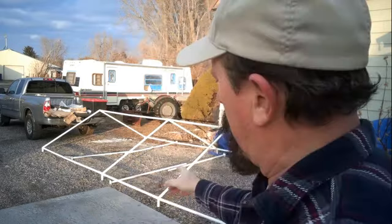All right, so I've checked everywhere. I am missing 5 of the special angle brackets that go in there to connect in the middle. I only need 2 more to put 1 more section in there. I have a feeling they haven't come up from California yet.